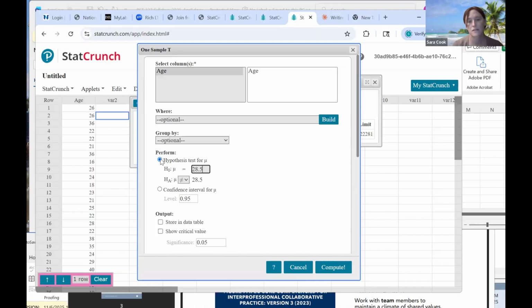And I will say that in practice, we don't do this very often, usually because we don't have a great estimate of the population on some parameter. But in this unique case of births, we do know very precisely what the average age is across the US. So I'm actually going to put that value in there. And we're basically saying, can you tell us how likely it is that what we observe in our data would be different enough from this that it would exceed chance, right?